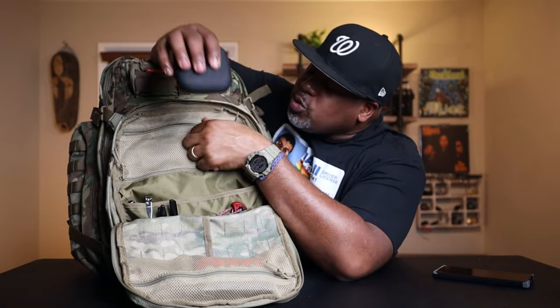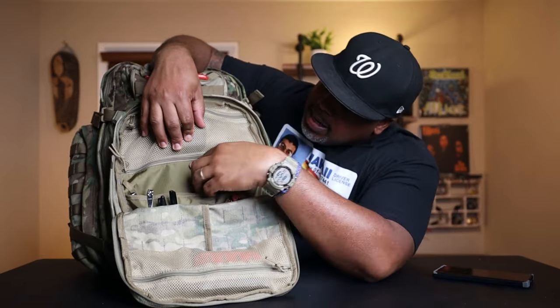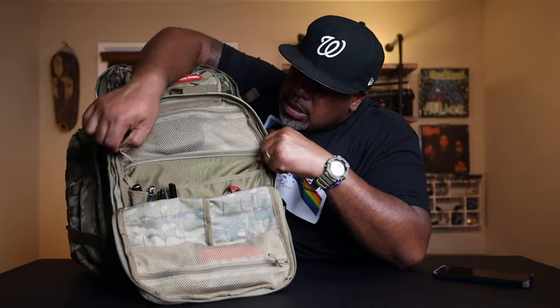And there I got my little Tribit speaker I take with me when I travel. I love music, so I'll pull that out when I need it. And then you have an opaque pocket down here where you can fit some extra items. There's a decent amount of space right there, a little bit of dimension built into these pockets.